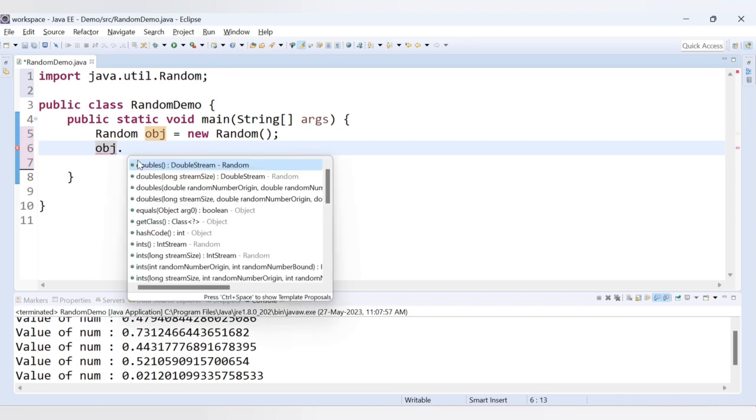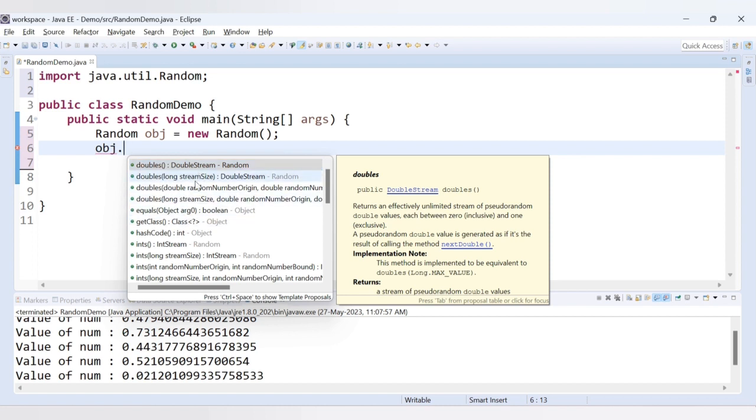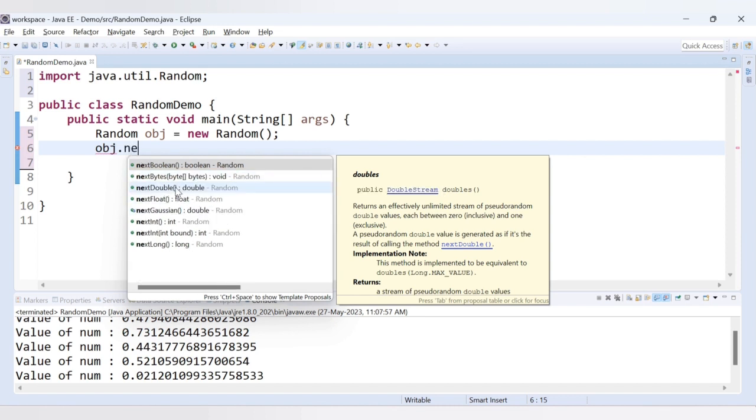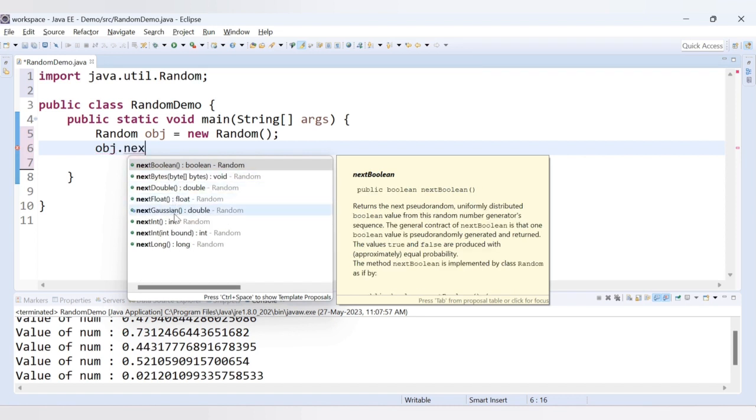Then you provide the dot, and you can see the different methods available here. We can make use of nextInt. If I say nextInt, then an integer value will be generated. If I say nextFloat, then a float value will be generated. If I say nextDouble, then a double value will be generated.